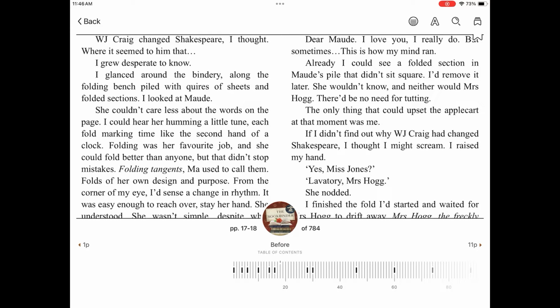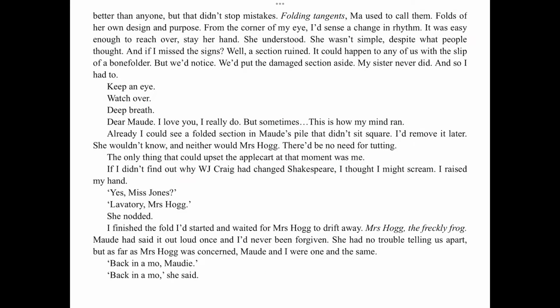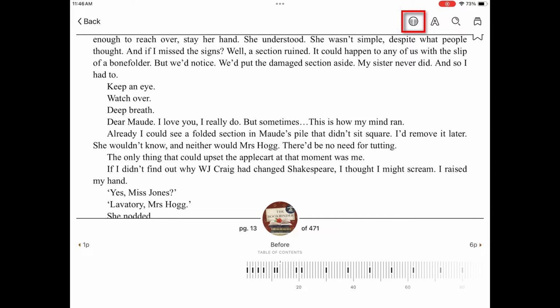So when I tap the icon, my display immediately changes, and so I just have 1 page full of text rather than the 2 columns, and this icon now has changed to an icon with lines in 2 columns. So I can tap it again to switch back to those 2 columns.